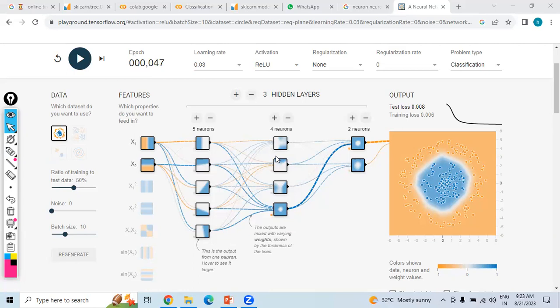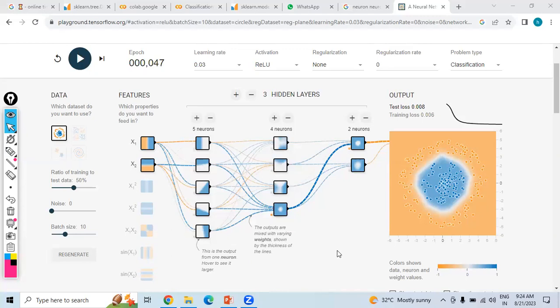Can you please confirm these things also? If your model is very complex, the chance of overfitting is also high. Yes or no? Yes. Right? Yes. So there is no hard line. There is no hard line for the number of neurons that you should use.